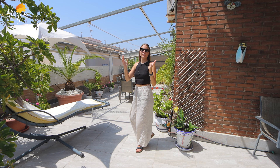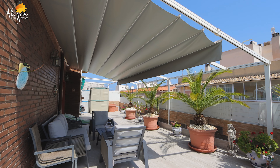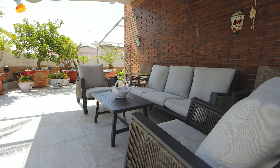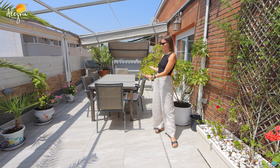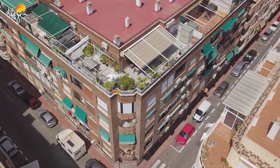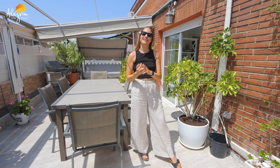On this terrace you can enjoy multiple areas. On my left you have a beautiful space to enjoy a coffee in the morning, with shade so you can enjoy a good nap. Just behind me you have a nice table with a barbecue to enjoy a good meal, and you can hide from the sun and have more shadow if you want. This terrace has two entrances — one on the main master bedroom and one on the salon.